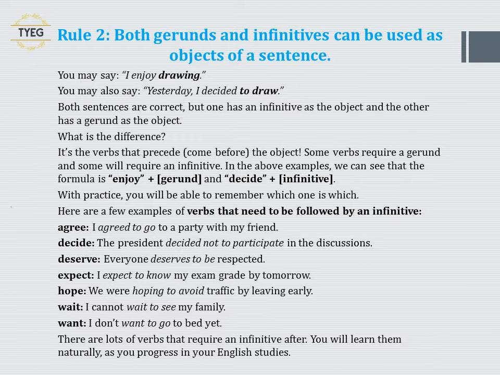Here are a few examples of verbs that need to be followed by an infinitive. Agree: I agreed to go to a party with my friend. Decide: the president decided not to participate in the discussions. Deserve: everyone deserves to be respected. Expect: I expect to know my exam grade by tomorrow.